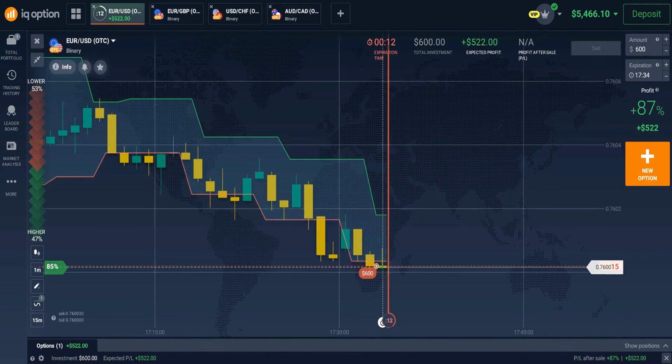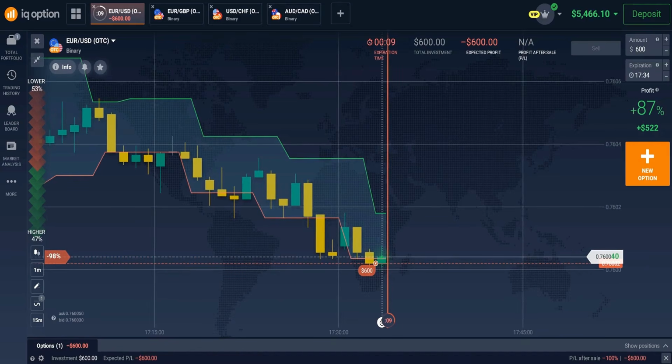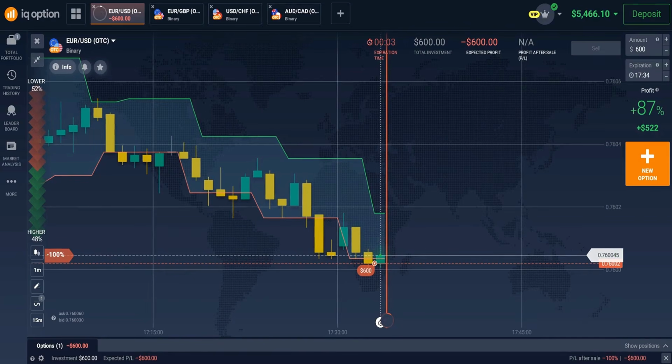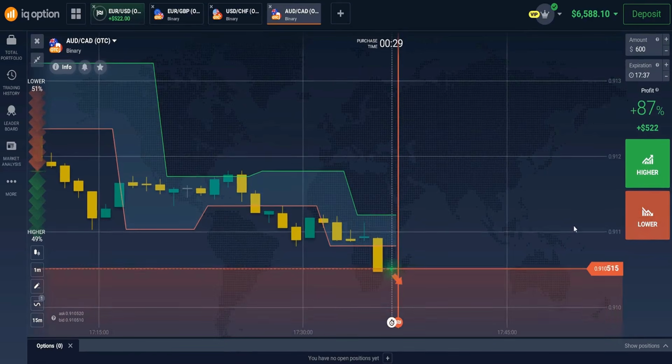But ask yourself, did the trend actually change? No. The candle is still reacting to that lower band. This is why we trust the Fractal Chaos Bands. They filter out this noise. I'm not panicking, I'm trusting the strategy. And boom, just like that. The sellers stepped back in, the price snapped down exactly as predicted, and we secured a clean profit in just 60 seconds. Now let's see if we can find an even better setup.